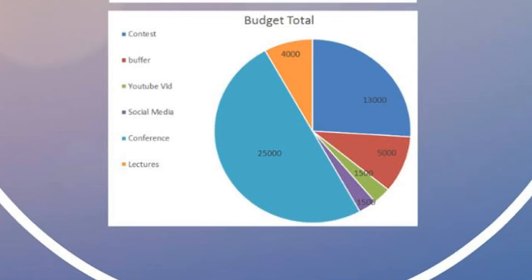For the total budget of $50,000, we are only going to use $45,000. The remaining $5,000 we are going to use as a budget for overcost on any of the other digital marketing channels. The total expected cost for the YouTube video will be approximately $1,500. As well, for the social media marketing, we will only use $1,500 and we will divide it over the appropriate marketing channels. The conference is a bigger cost, which will be approximately $25,000.